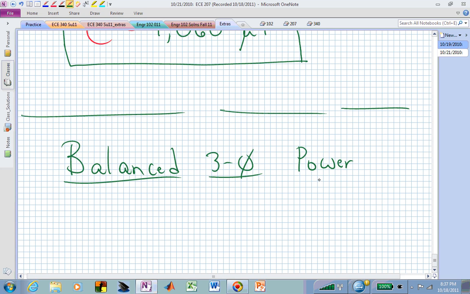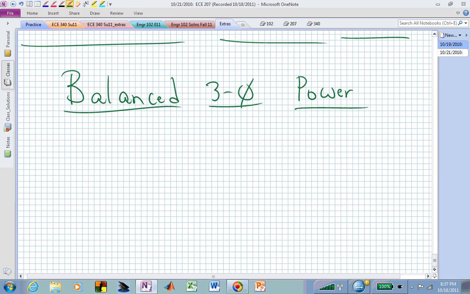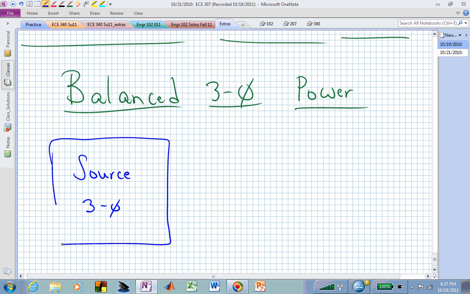concept to what you might more likely see in an industrial environment and how we generate power, and that's with three-phase power. We have three different phases. In a schematic type picture, you could think of having a source of our power, a three-phase source, and we have a load that's likewise a three-phase load.